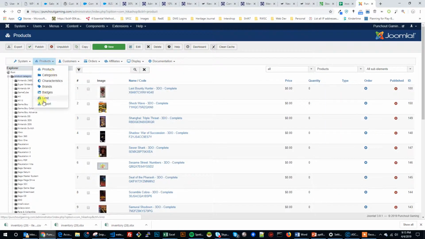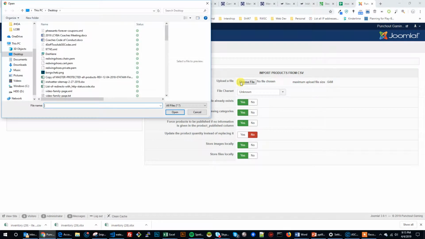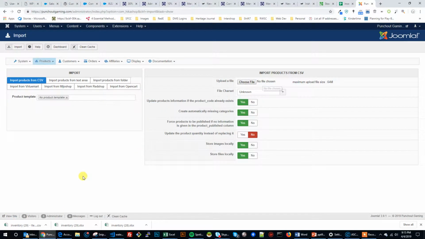On the products menu, I'm going to click import, upload a file, choose file. I can navigate to that file or just grab that bad boy, drag it up here, brings it in there.